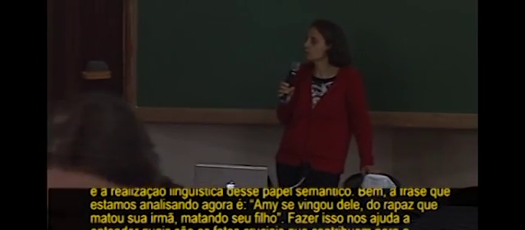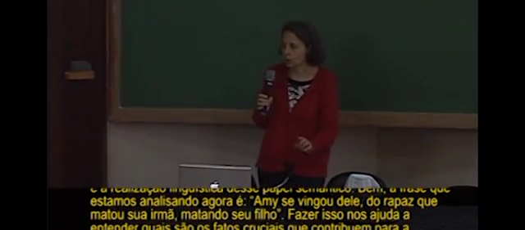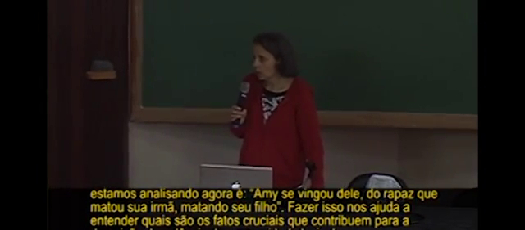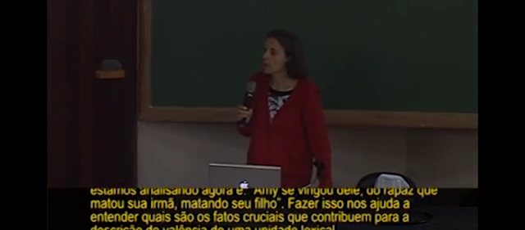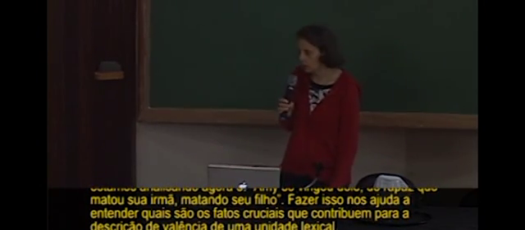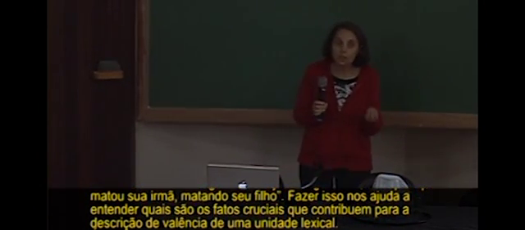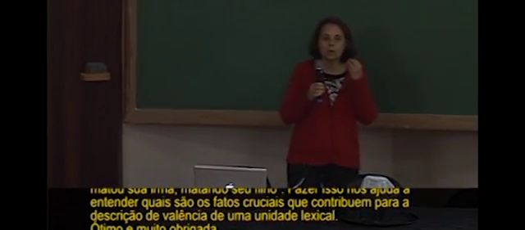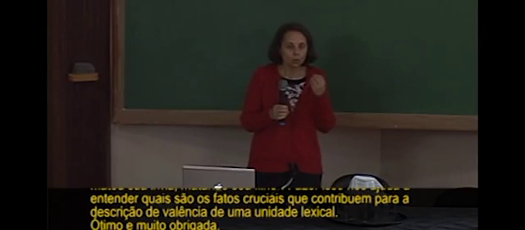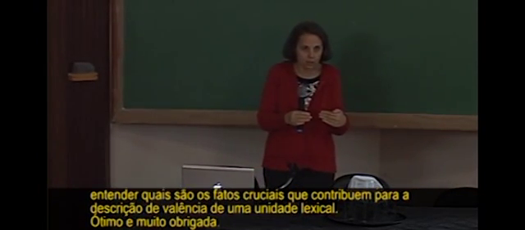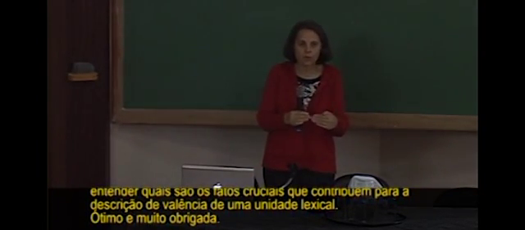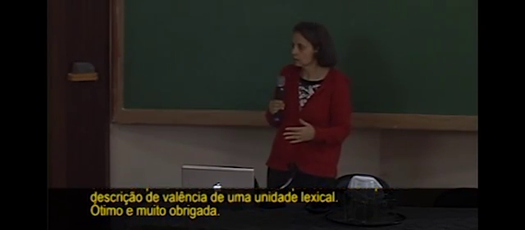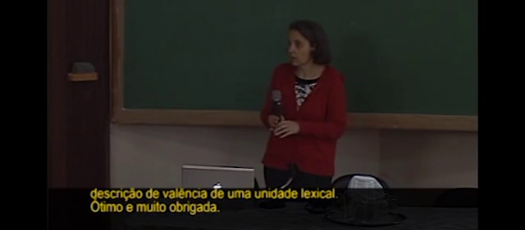Okay, so the sentence we're looking at now is, Amy took revenge on the guy who killed her sister by killing his son. Good. Doing this is what helps you come to understand the crucial factors that contribute to the valence description of a lexical unit, right? So this is great, and thank you.